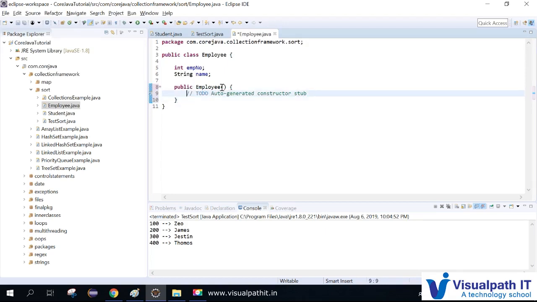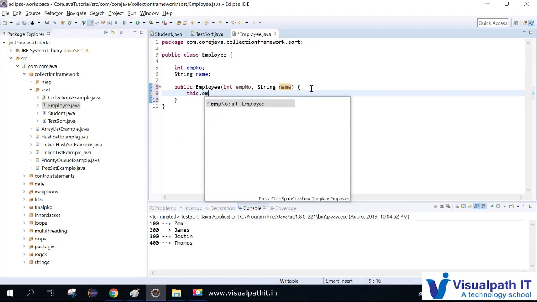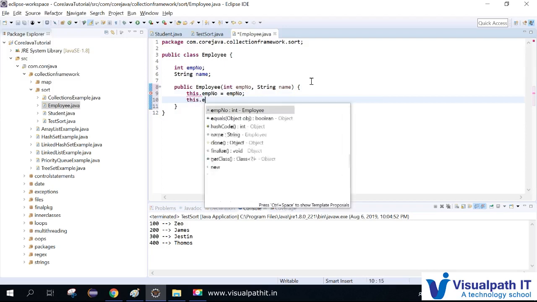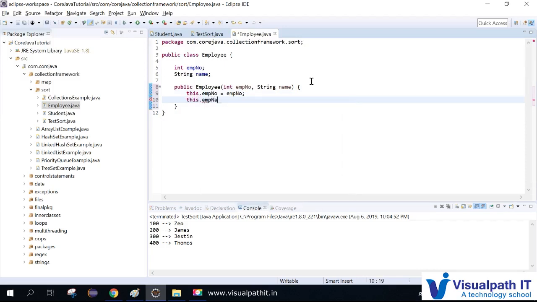which is taking emp number and string name, and here I'll be assigning values like this.empNo equal to empNo, this.empName equal to name.